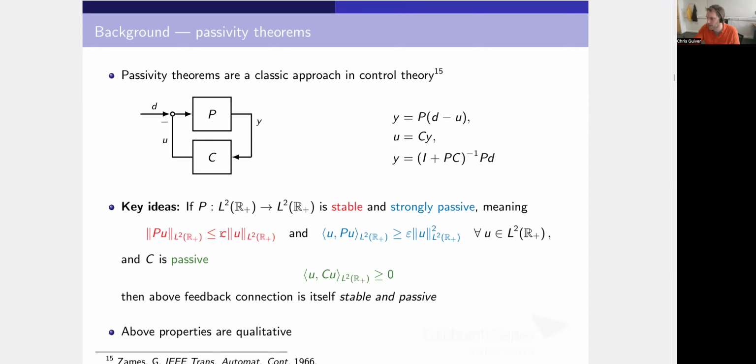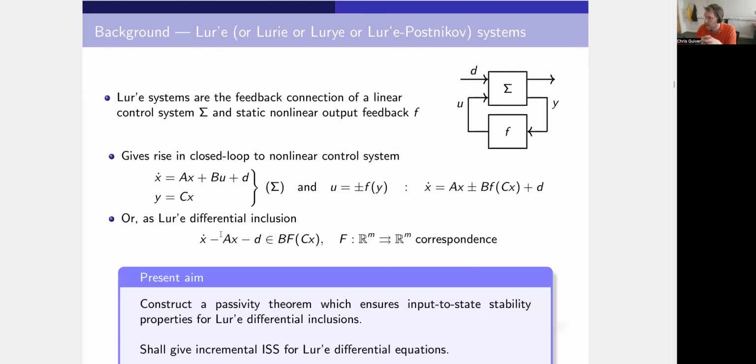Okay. So the positivity theorem is a generalization of this result to Lur'e systems, and then we're going to generalize it again to Lur'e inclusions. So speaking of Lur'e systems, what are these? Lur'e is an anglicization of a Soviet name. There are other anglicizations shown in the frame title, and apologies that it's probably not a great approximation of the original name. So these date back to the 1940s or so.